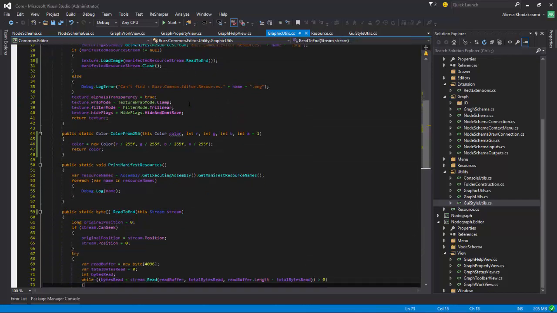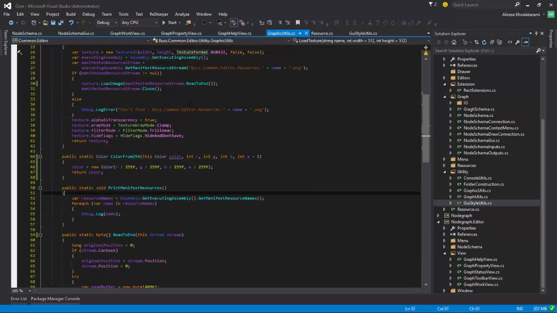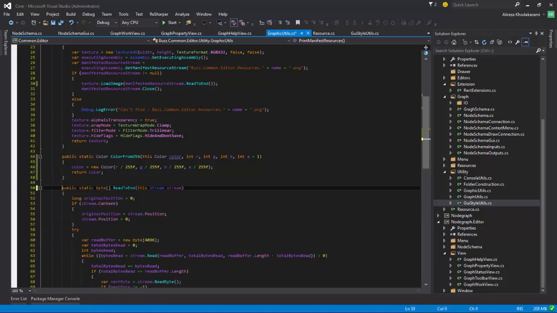Okay? And well, print manifested resources. Because I'm not accepting anything here, I can't do anything related to that. But this is not a suitable place for this guy, so I will take this guy out, put it inside my reflections.